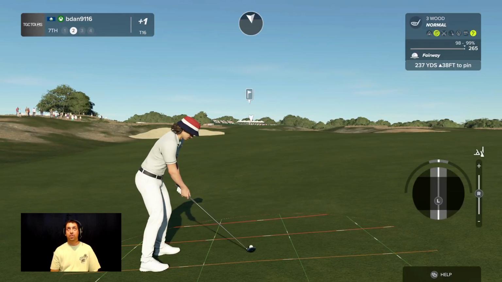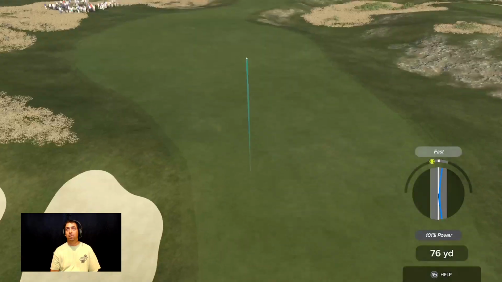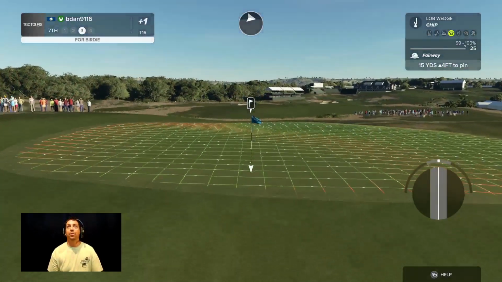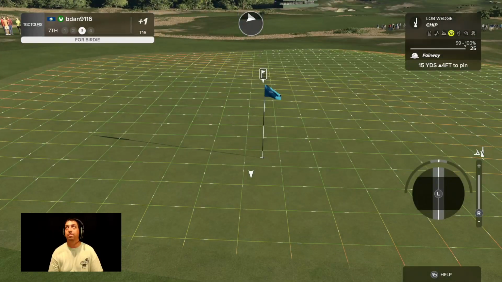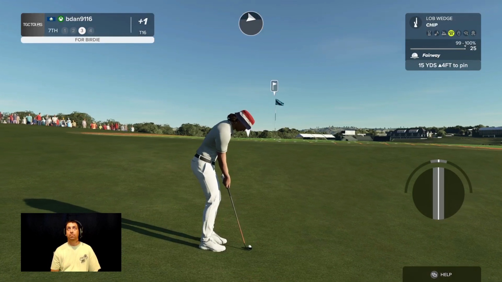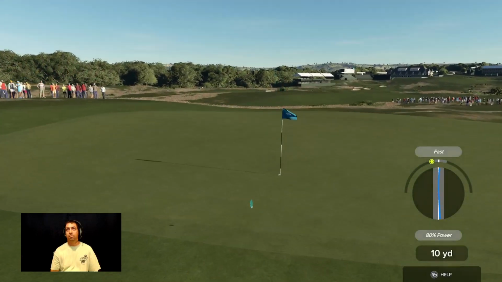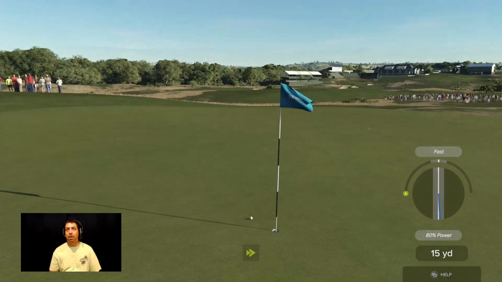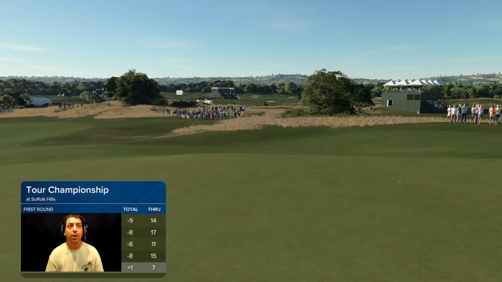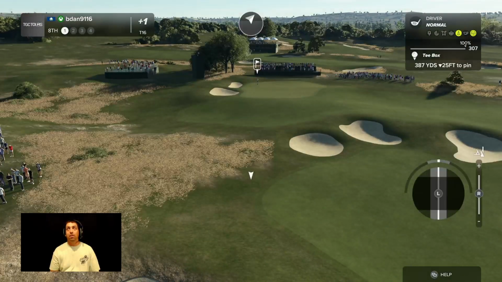I'll loft this one up a little bit into the wind here. Heading left. Not a good swing, clearly. As usual today, just not a good swing. All right, well done. We're gonna get out of here with our par. And we gotta find some birdies. Par at the moment. And the 8th hole laid out right in front of us here. Let's see what we can do.